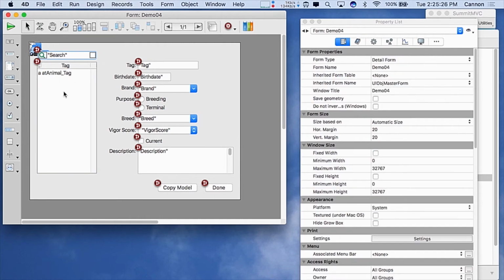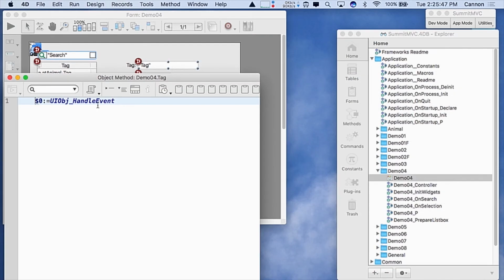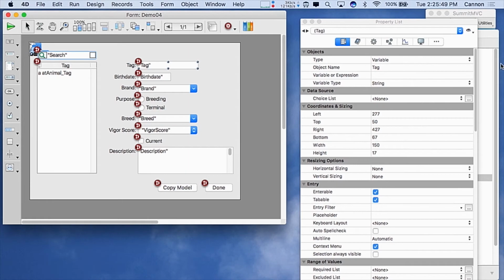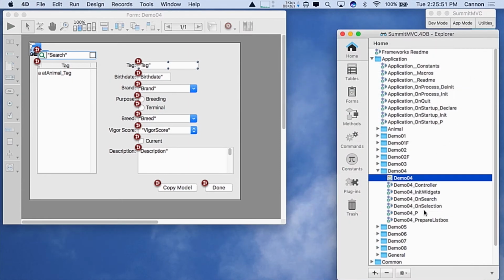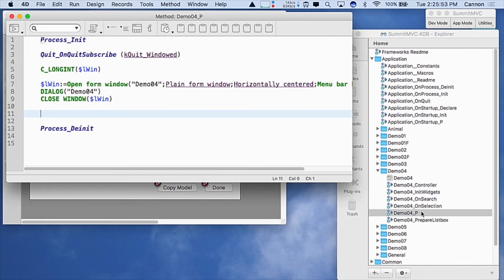And the idea here is that every time they select one of the animal's tags, it's going to update all of these fields on the right with the information about that animal. If they change something, it's going to automatically save back in. So the way I designed it is we have a model, and the model only deals with these widgets that are over here. Every one of these widgets, again, is exactly the same, just have that code in there. So what we need to get to, I'll show you the window opening code real quick. Again, nothing fancy here. We're not passing in a model.